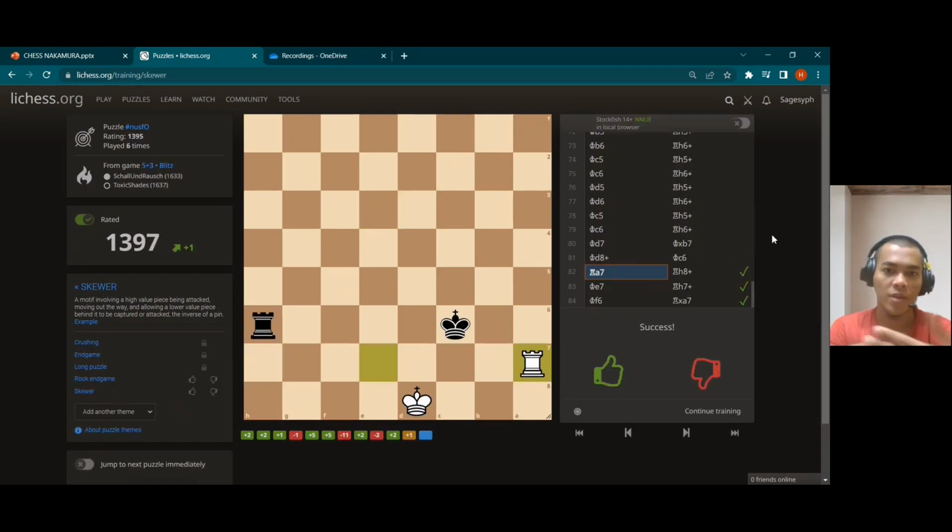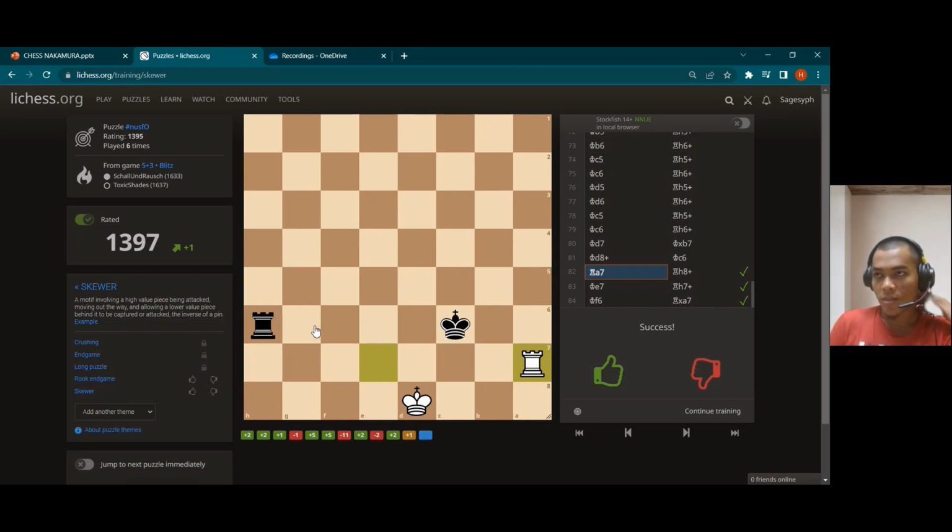So for another example, we can see the chessboard here. There's only the king and the rook for each of the sides. So in the chessboard here, we must think about how to make the king align with the rook. So we must think about how to make the rook be behind the king. And what we have is that it is black to move.